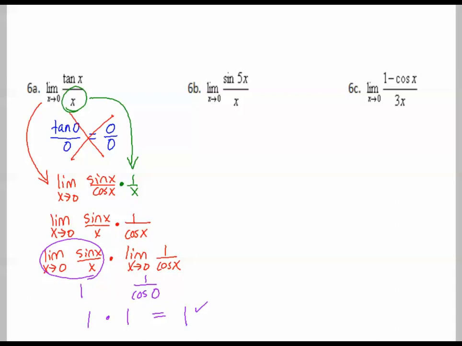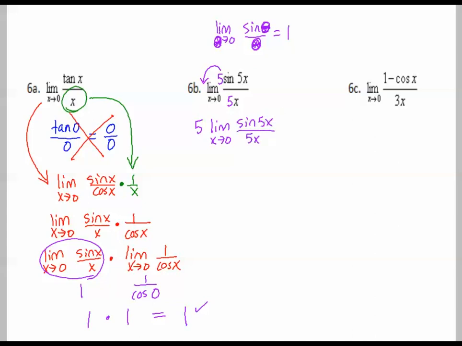Next example, also using a special trig limit. This 5 right here. Can't pull it out. So it looks so close to that special trig limit of limit as x approaches 0 of sine x over x equals 1. But that 5 is there. But we don't have to think of these as x's. We can think of this as the limit as theta approaches 0 of sine of theta over theta. It doesn't matter what that variable is, which doesn't matter if this says 5x, as long as the bottom says 5x. So if I multiply the bottom by 5, I'm going to multiply the top by 5, and then using my limit properties, I can pull this 5 out. So now it looks like this. 5 times the limit as x approaches 0 of sine of 5x over 5x.